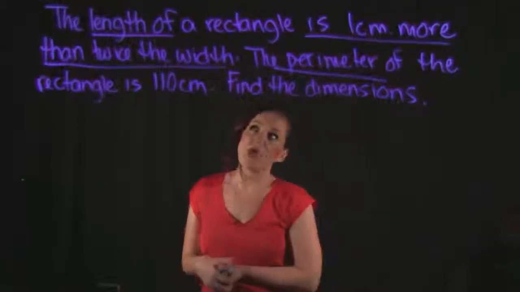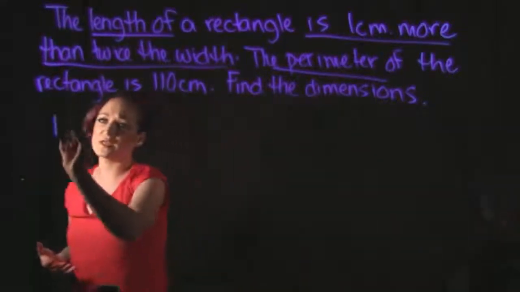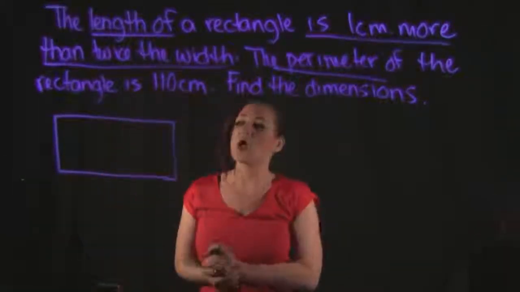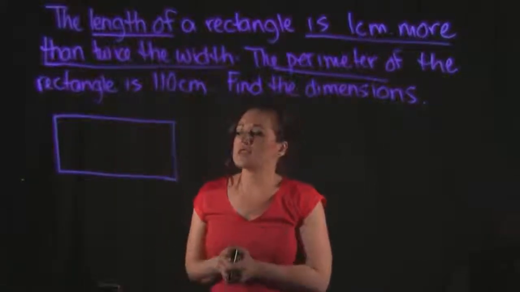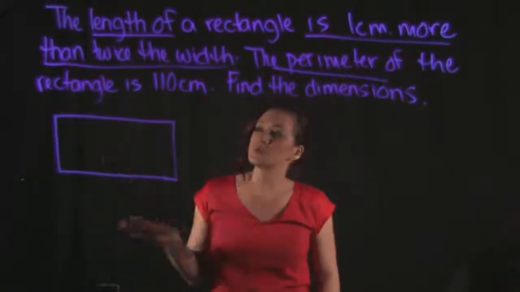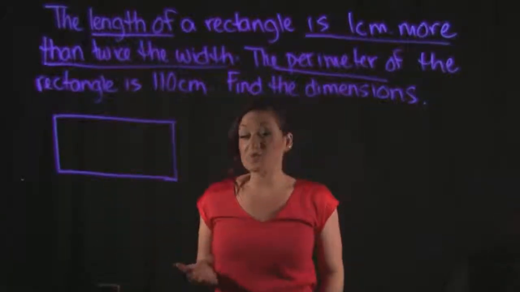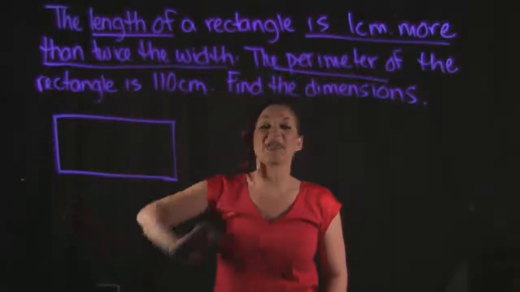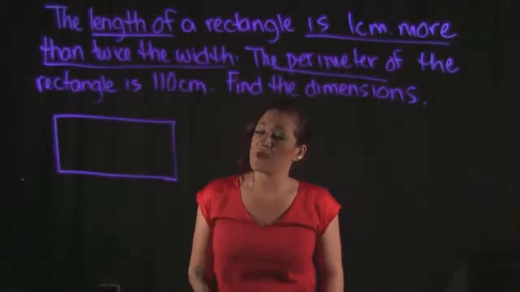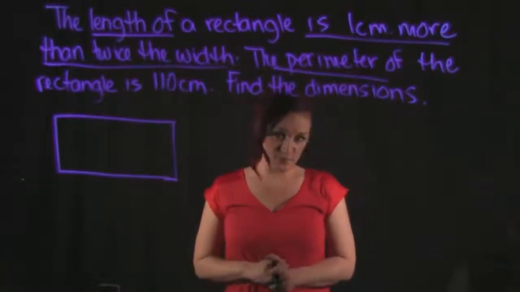Find the dimensions. So anytime it comes to geometry problems, I like to have a picture to look at. It kind of just helps me visualize and see the problem a little bit more clearly. Also, it's a good idea to have some kind of background knowledge as far as rectangles are concerned. So we do know that rectangles have 4 sides, opposite sides are equal. And when it comes to finding the perimeter of a rectangle, we're typically talking about adding up all sides of the rectangle. There is also a formula for finding the perimeter of a rectangle, and it's that formula that we actually want to use in order to solve this problem.